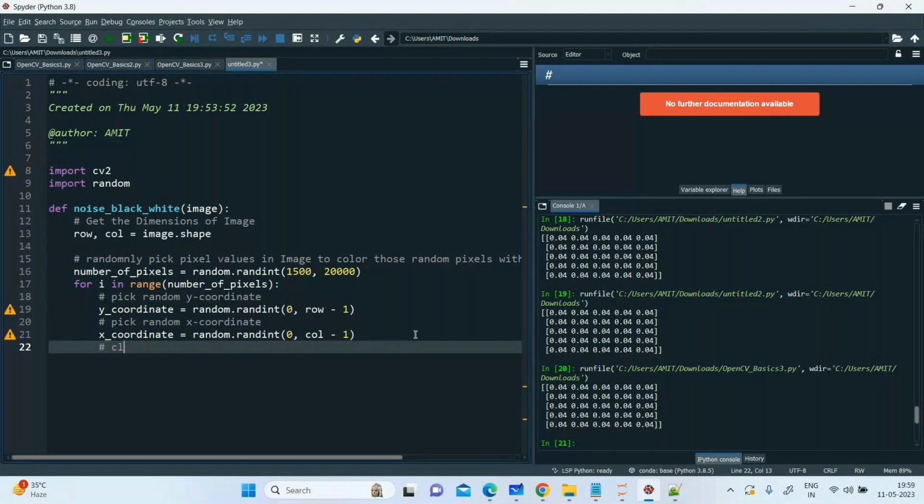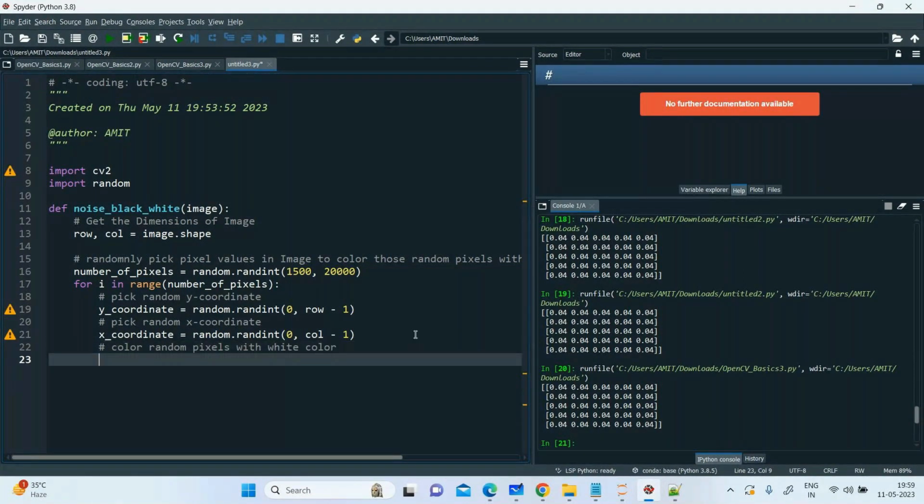Let's start with my color: random color pixels with white color. We start with my image with y_coordinate, and at the same time we will take here x_coordinate. These are basically your pixel positions where we will fill it with white color.